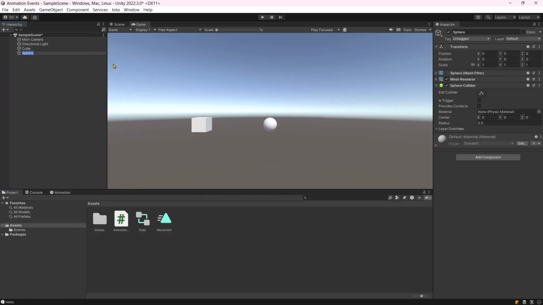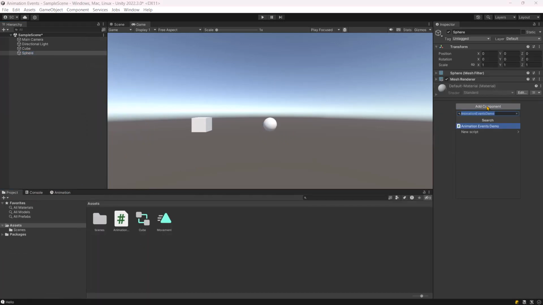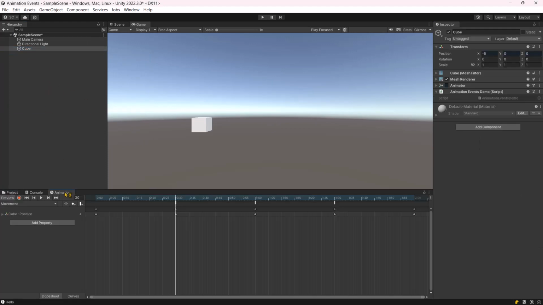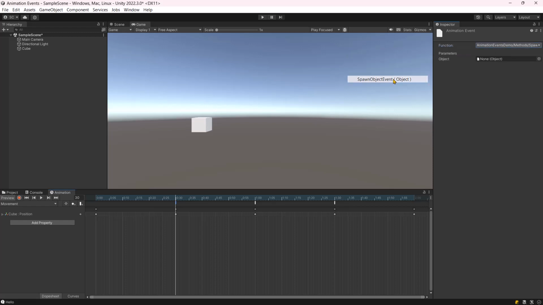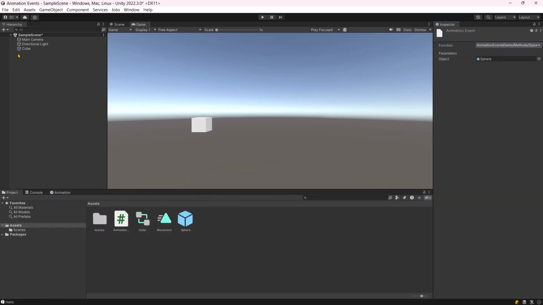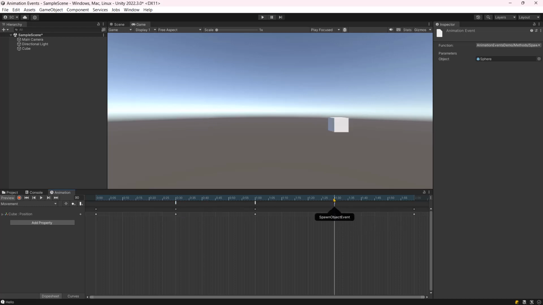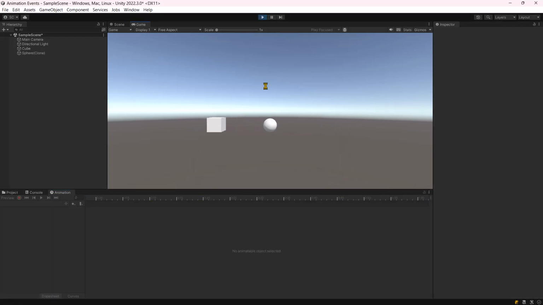Therefore, let's swiftly create a prefab, select the corresponding event, and bind the object parameter function. Initiate playback to witness the prefab instantiation at keyframes where the events invoke the function.